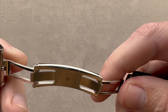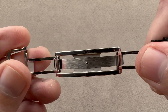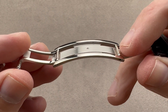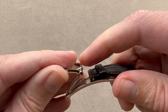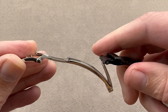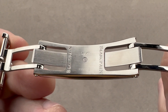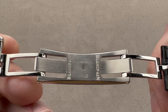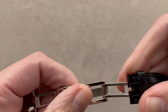This clasp is probably built by GNF Châtelan. They make this leaf spring double deployant for many others, including MB&F and Richard Mille. It's a very well-known high-end component and one of the best — although it's not a locking clasp, the leaf spring action positively snaps the sides closed as you draw them down and provides an assist once you pull and initiate the snap. Blancpain also gives you a platinum clasp on a platinum watch with a properly branded buckle.